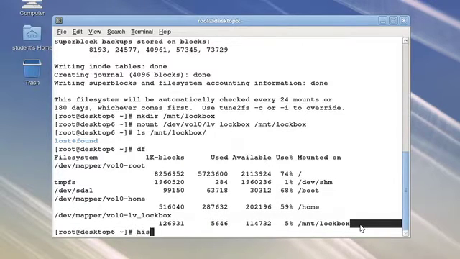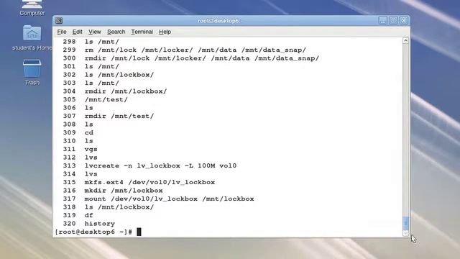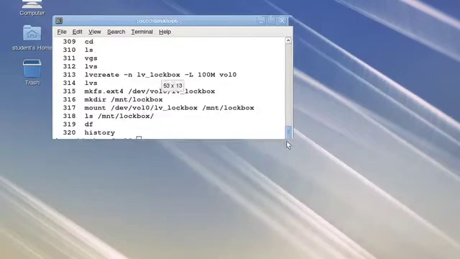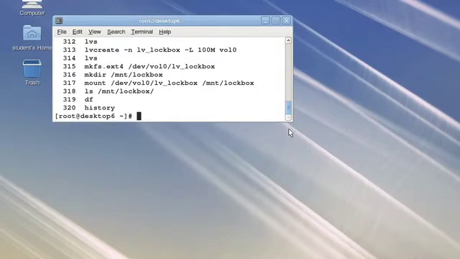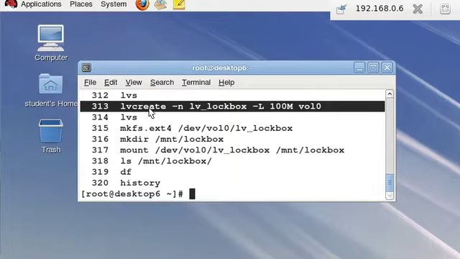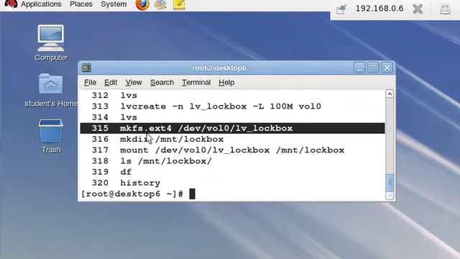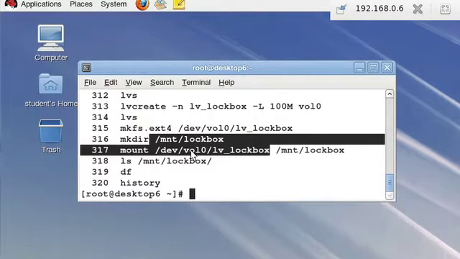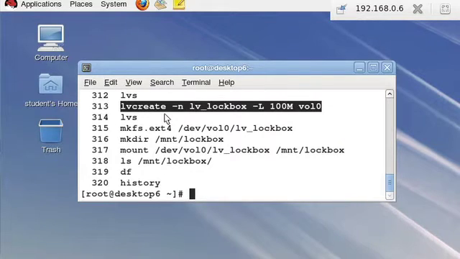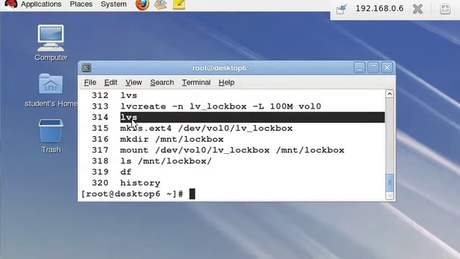And at this point, under mount lockbox, I have a file system using the logical volume that I just created. If I take a history of my commands so that we can come back and talk about them, the general approach is to obtain a partition of some kind, create a file system, and mount it to a mount point. With the encryption layer, it comes in very close to the block device layer, making use of an infrastructure in the kernel that's known as a device mapper. And so after we create the logical volume, but before we lay down the file system, we're now going to add a layer of encryption.